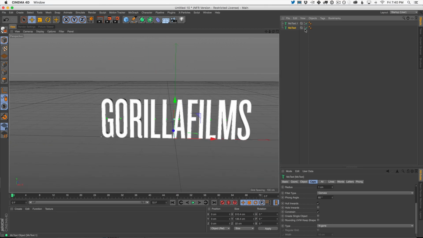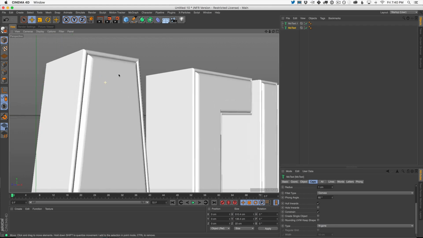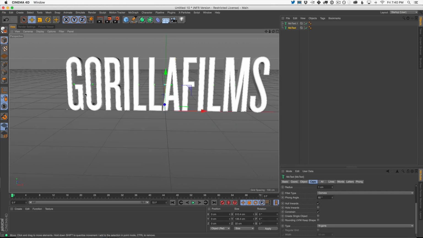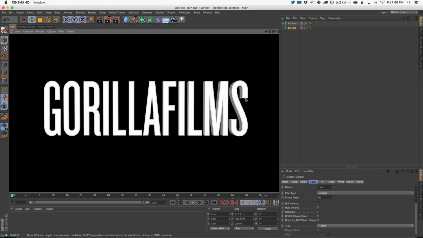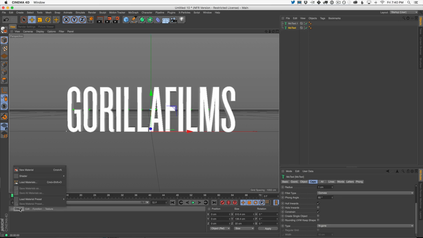And this means when we turn on our second bevel, we have the look we're looking for already, right? So we have our inside bevel and our outside bevel, and they all come together to give us this nice double bevel. So let's hit render, see what that looks like. And what we can do now is bend this. So we got this nice arced bend. So let's go ahead and do that.